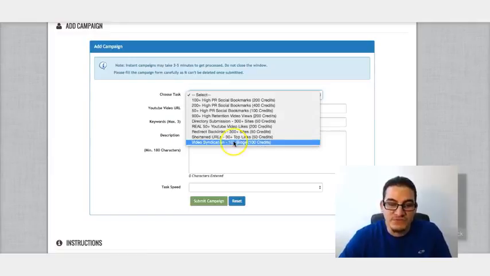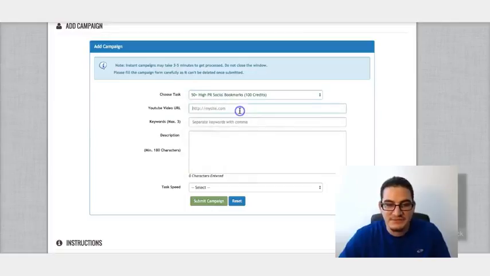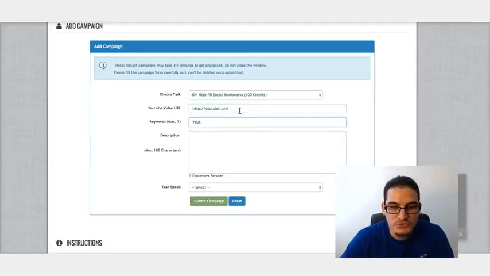All right, and we also have the ability for you to get video syndication into the mix, and we all know how important it is to get your videos embedded on video sites, so we've added that into our system as well. So we've made it very simple. If I just come here and select this and do HTTP, and let's just do an example for youtube.com, right? Keyword: YouTube marketing, and that's pretty much it.